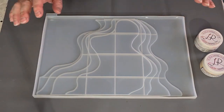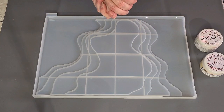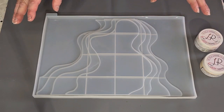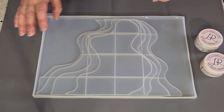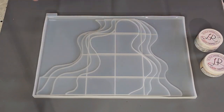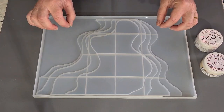I'm going to do this mold today, something a little bit different. Now, I've seen a couple of videos, there's not many out there, I've been looking on how to do these, but the videos that I did see, the girls, in my opinion, did them incorrectly.